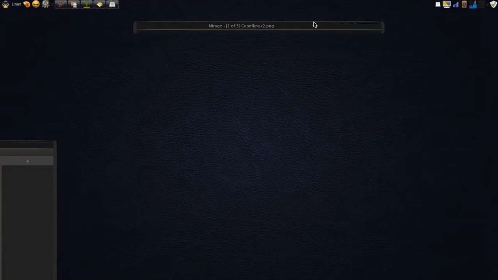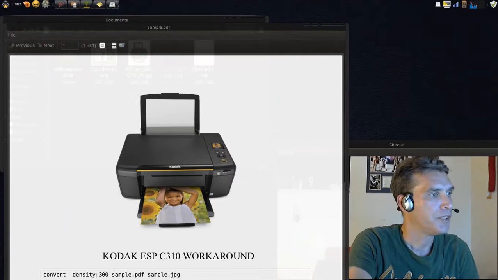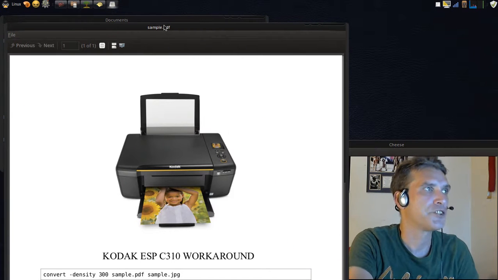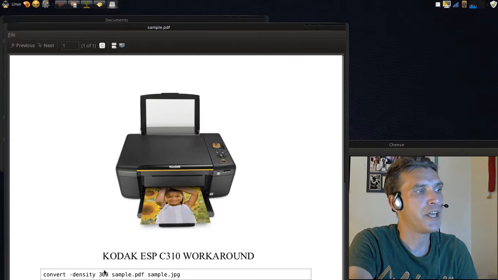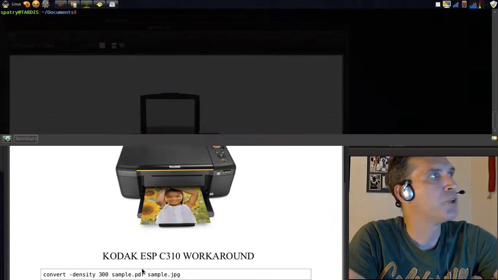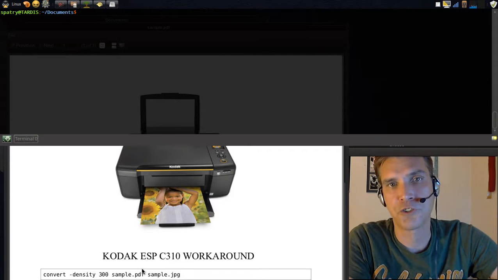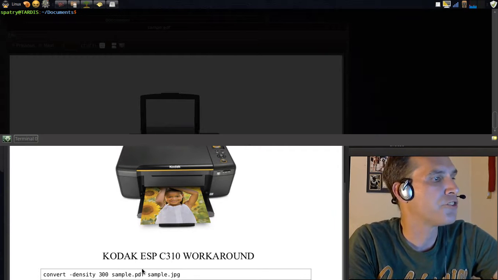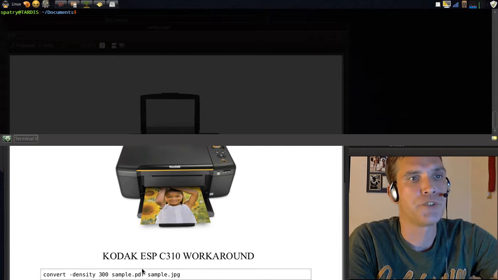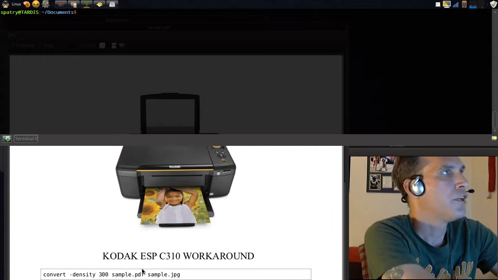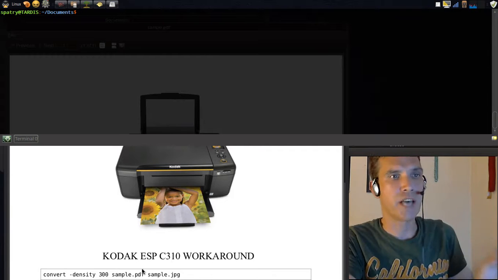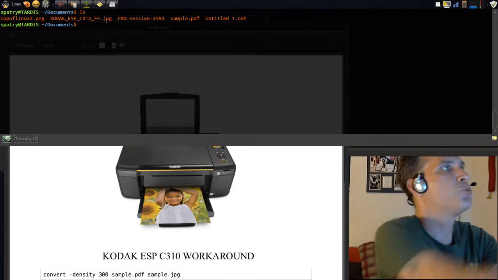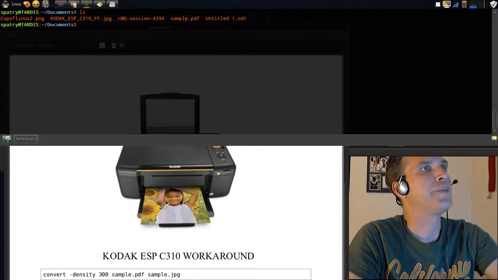Okay. Now down here, I have some code that obviously we can't copy and paste here, but that's all right. I'll just type it in. We have some code here that we're going to send to our terminal. And let me pull up my terminal. By the way, if you're wondering what I'm using, this terminal is called Guake, G-U-A-K-E, and this is similar to the Quake terminal in the video game. I like this because I can just press one key and my terminal comes up and I can go ahead and start issuing commands. I have already navigated to the folder that this sample file resides in. If I list, you will see that I have right up here the sample PDF file.